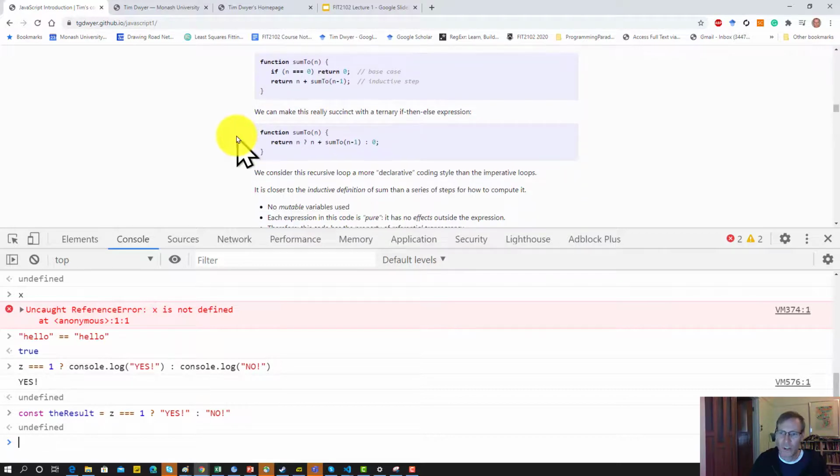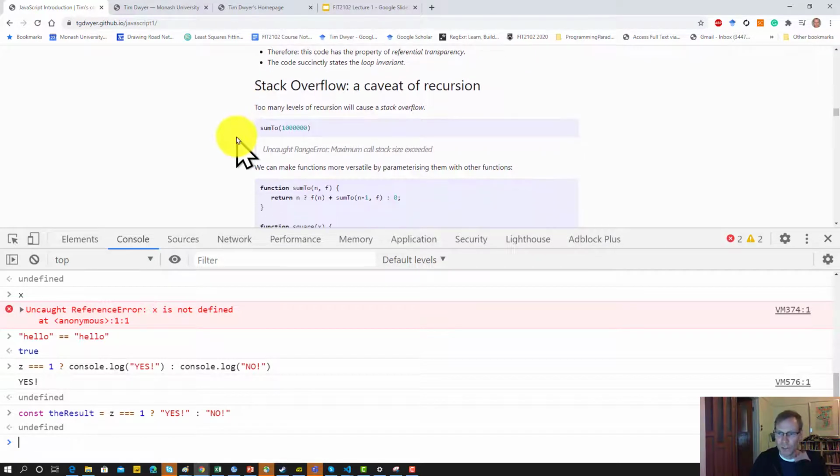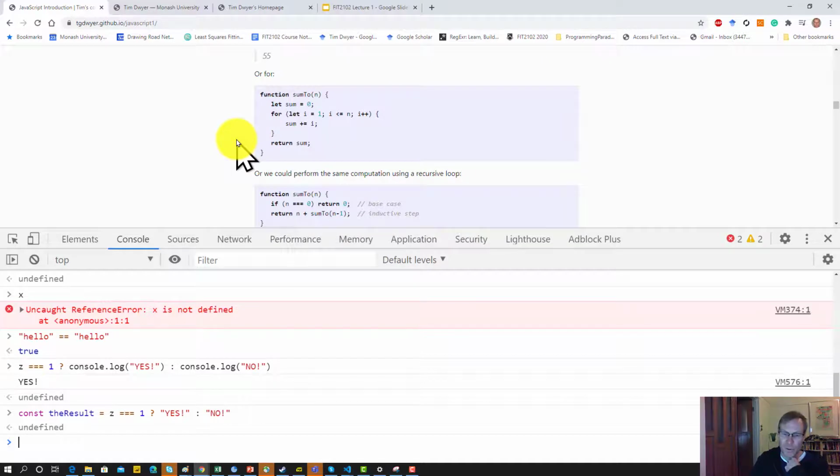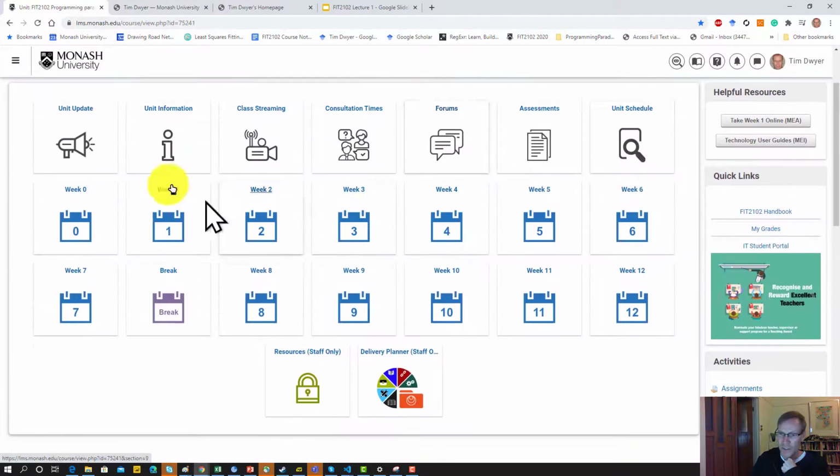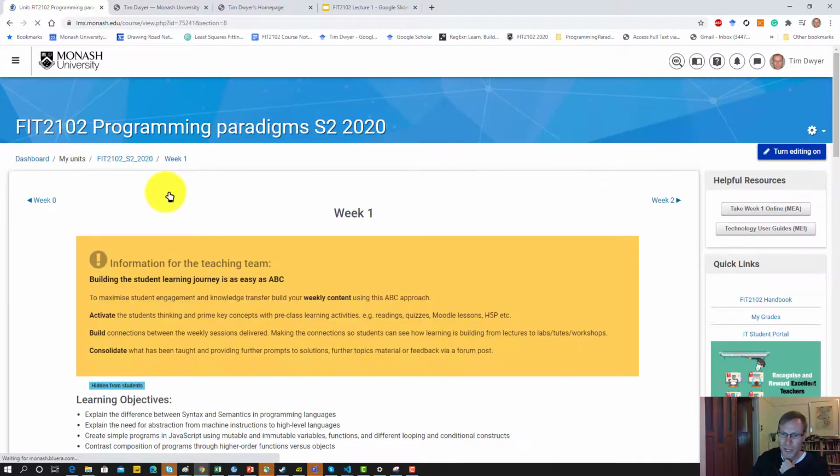And that's not quite how we're going to do the activities in the tutorials though. For the tutorials, you will download the code bundle from the Moodle page, which is here. And we will be at week 1.